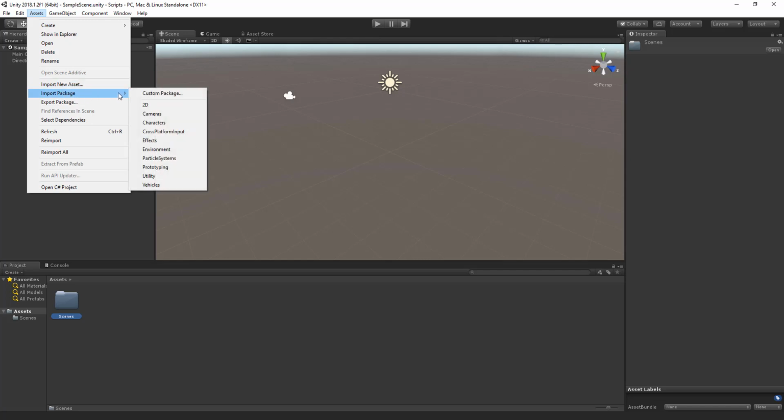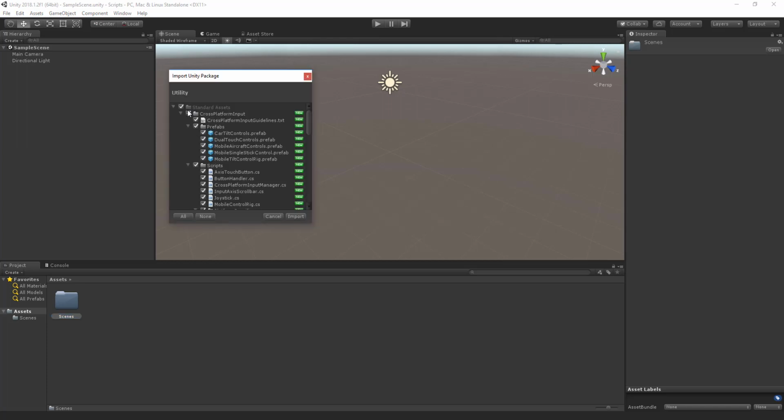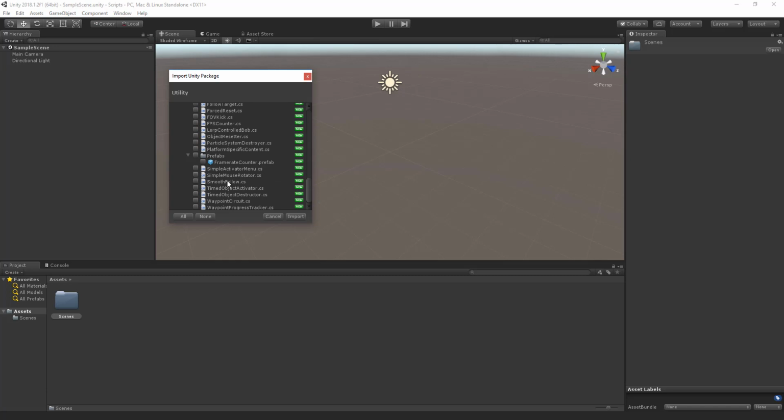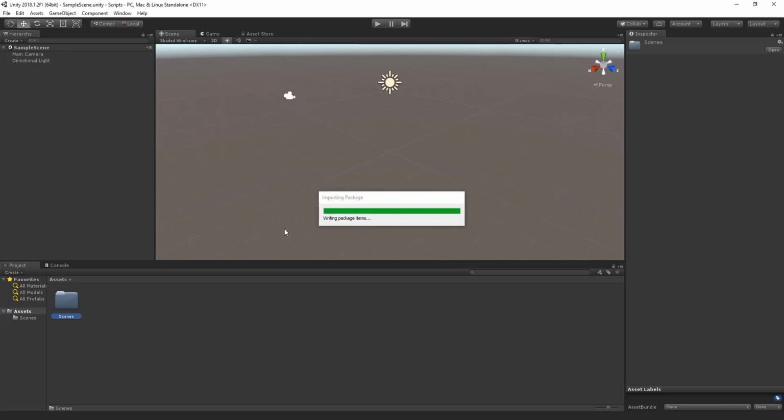So we go to import package, then utility. I want to uncheck everything, scroll down until you find smooth follow, which is a script, check it and hit import. That imports the script for us, and we have it here under the standard assets.